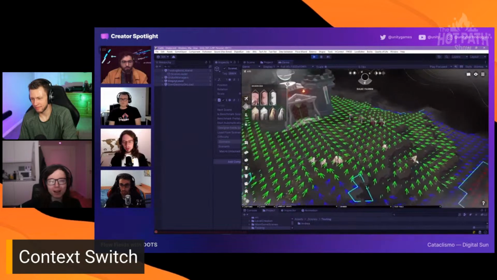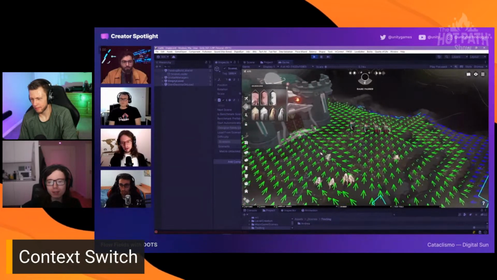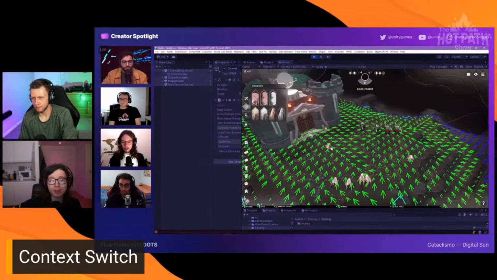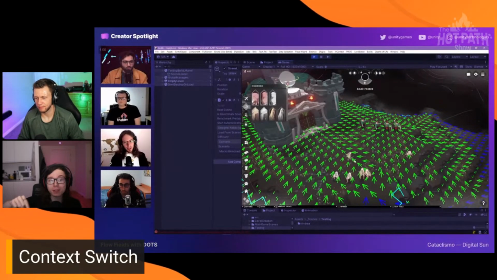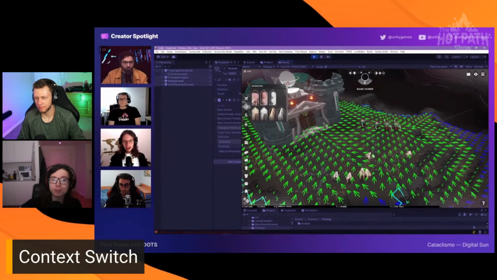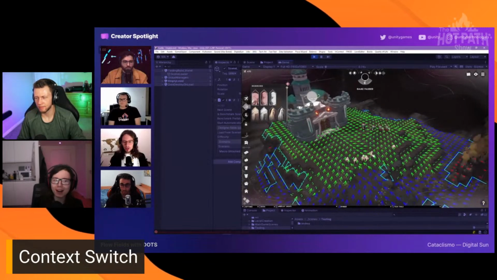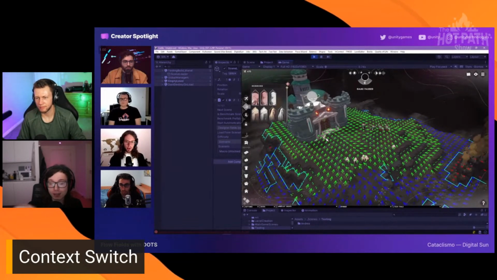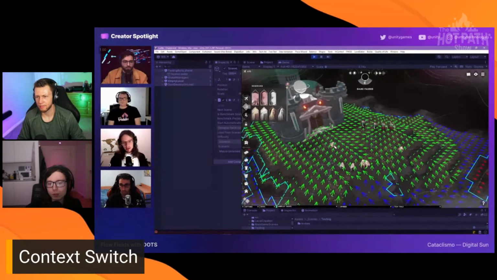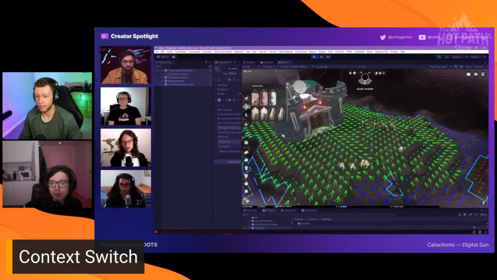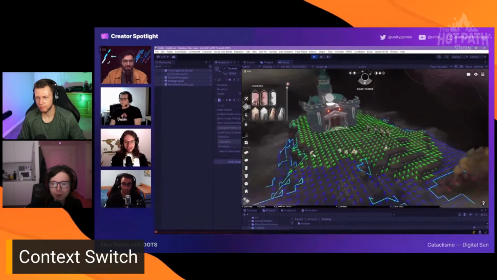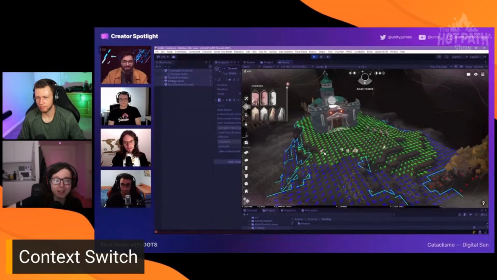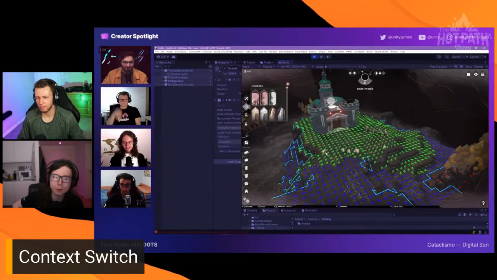But no, I think it's a great use of DOTS. Obviously, it doesn't make sense for everything in a game to necessarily be DOTS, but it is very nice to pick out specific parts, like a flow field and a bunch of stuff moving around and some highly tight knitted loops, and especially stuff like this, to just use DOTS for that specific thing. Yeah, certainly. I don't think there's any other specific part of this that sets it apart, other than it being cool that they use DOTS for this.